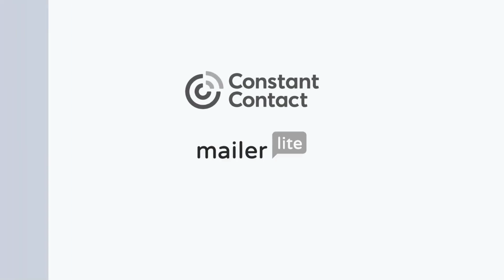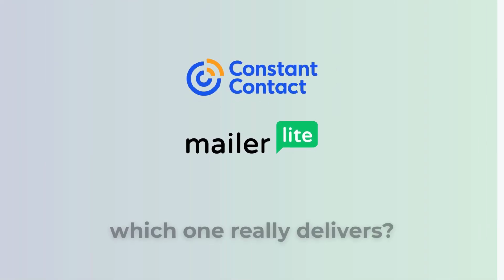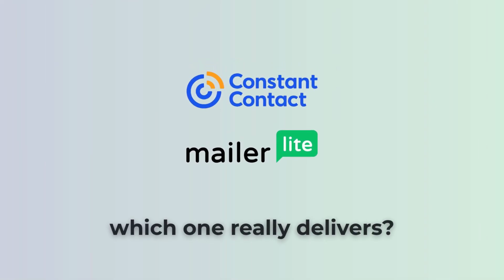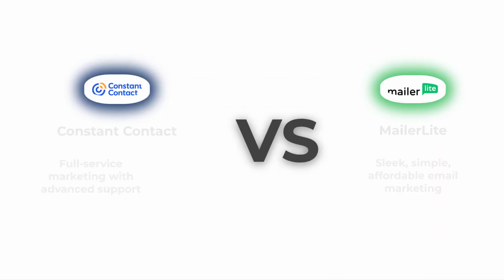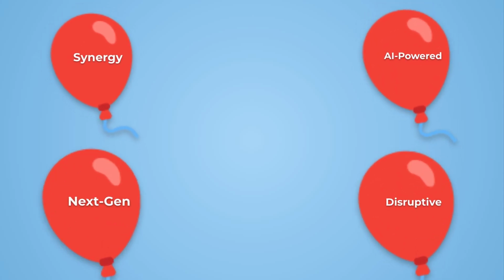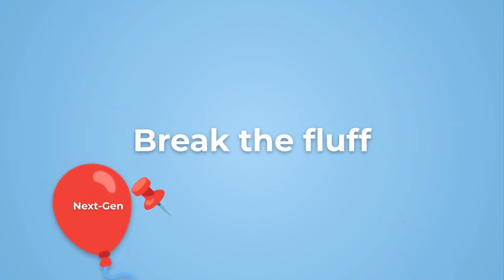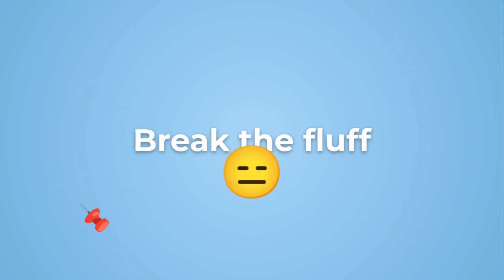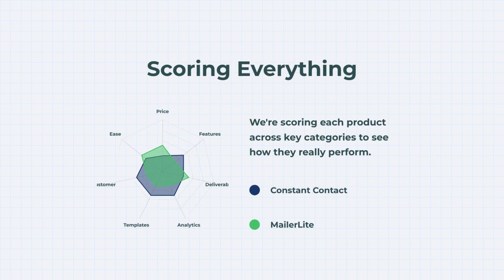Two email marketing giants. One big question. Which one really delivers? On the left, Constant Contact, full-service marketing with advanced support. And on the right, MailerLite, sleek, simple, affordable email marketing. Let's skip the buzzwords and get to the real stuff. Each category earns points, and at the end, you'll see exactly who comes out on top. The result might surprise you.